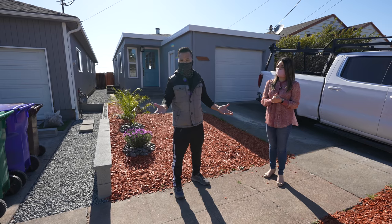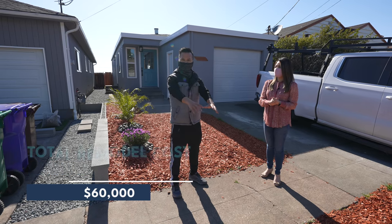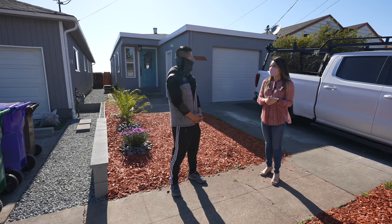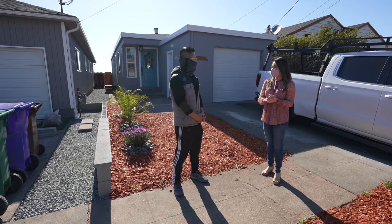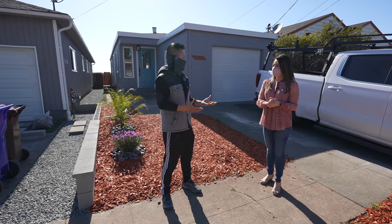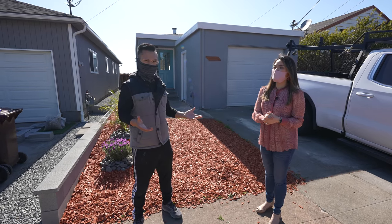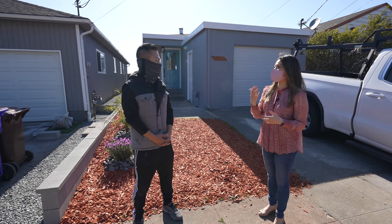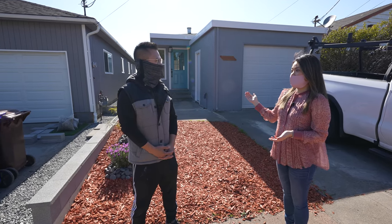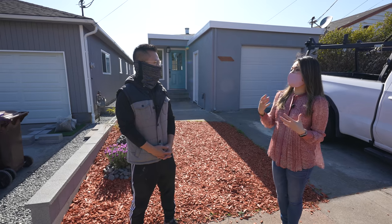This was a nice quick flip. We put in about $60,000 to remodel the whole house — the outside, everything — for $60,000. That's really cheap! I don't think I've ever spent that little on a flip before. So how were you able to control the budget? Luckily the house is small, so we don't need that many materials, and all of our materials are very inexpensive. The flooring and everything looks good — that's the main thing. This house is in Richmond, which is a lower price point area, so when you flip a house you don't want to spend too much money or you won't get it back. It makes sense to use materials that are cheaper but look good so you can still have a very good return.